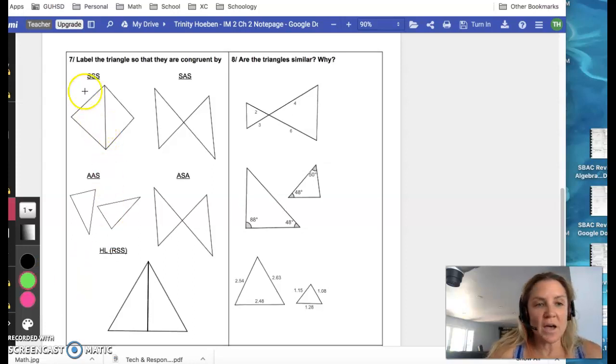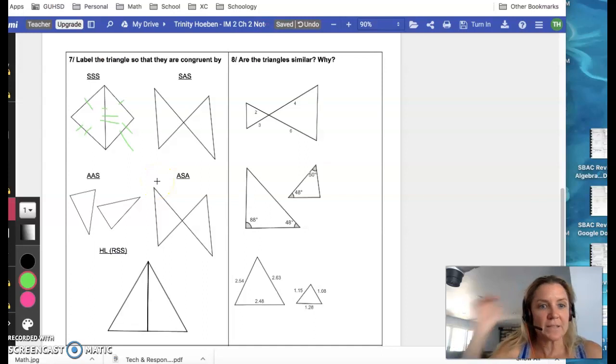So if these two triangles are congruent by side, I'm going to give a single tick and a single tick on those two sides, and a double tick and a double tick on those two sides. And the shared side right here, I'm just going to put a triple tick. All right, so now they're congruent by side.